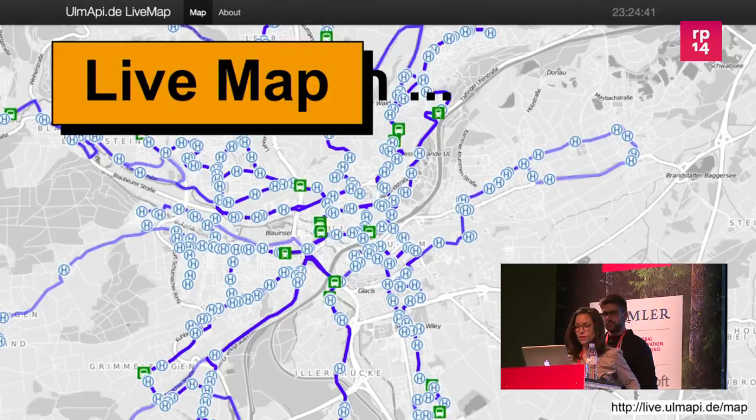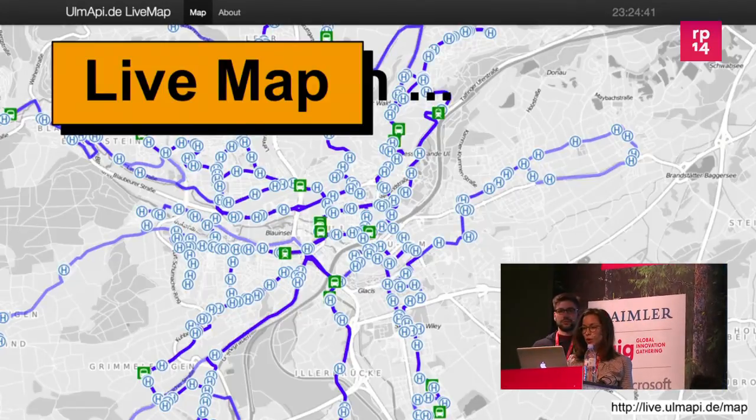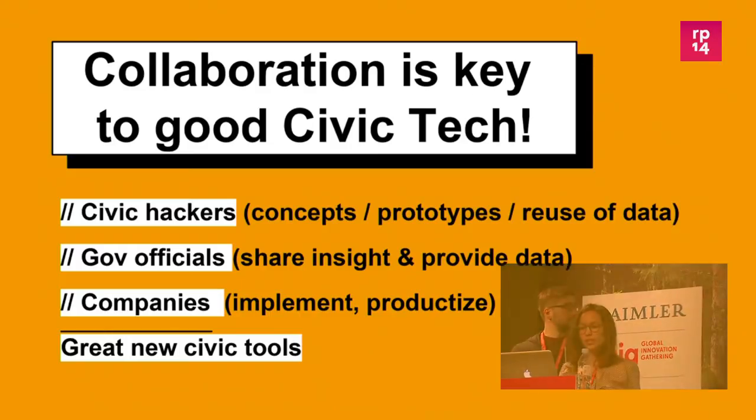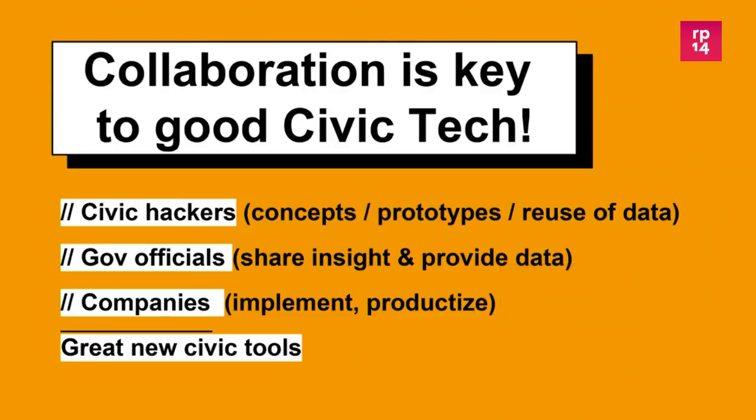So the last couple of slides, what do those examples show us? What they show us is that collaboration is key. If this Kita map is just somewhere on the internet and no one knows about it, it doesn't help the citizens of the city.